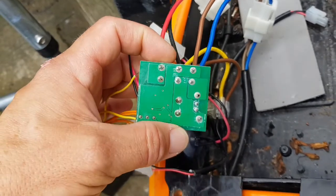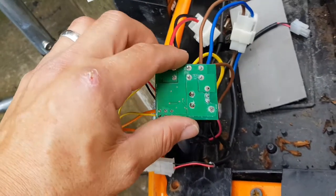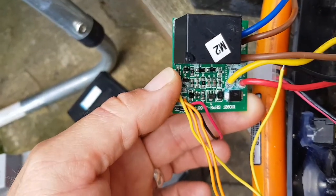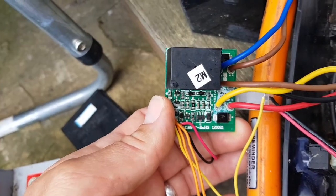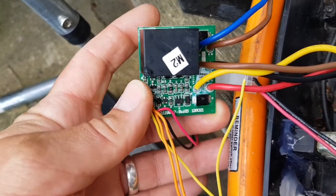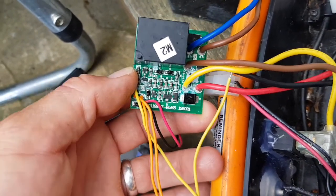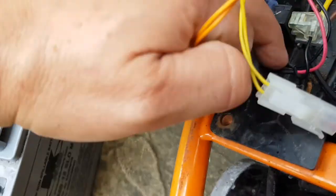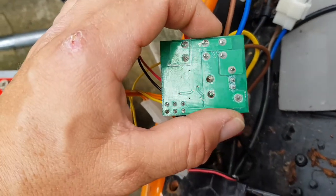That's going to put 12 volts straight to the relay, energize the coil, and click the speed controller on. So if I do end up putting more voltage through this, it won't do the other electronics any harm — not that the electronics are really doing much other than sensing the voltage increase from the motor to switch the relay anyway, plus some switching for charging and a step-down for the light.